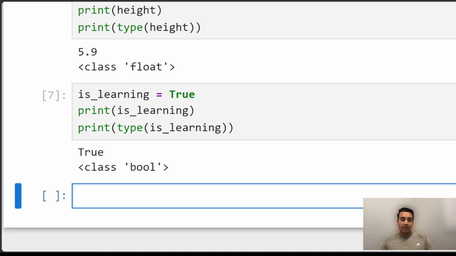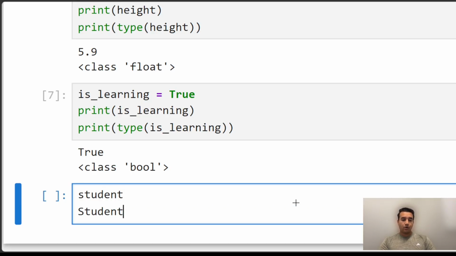Now that we have seen the main data types like string, integer, float, and boolean, let's talk about the rules for naming a variable. A variable name cannot start with a number, it cannot contain spaces, and it's case sensitive. For example, "student name" with a space is a wrong example. And also, the variable cannot start with a number, and it cannot contain spaces.